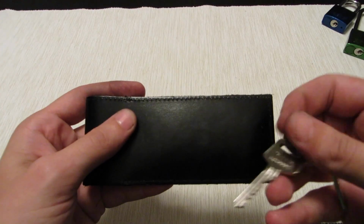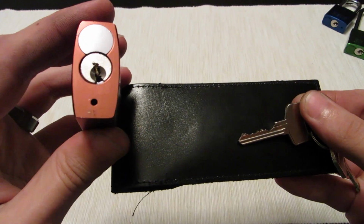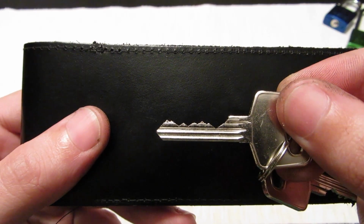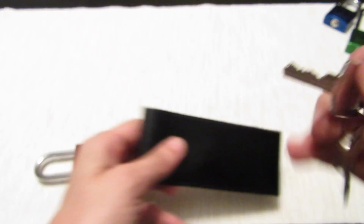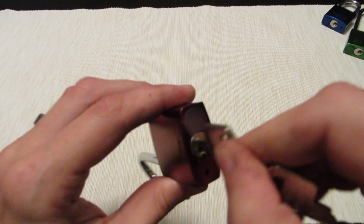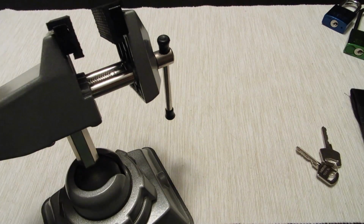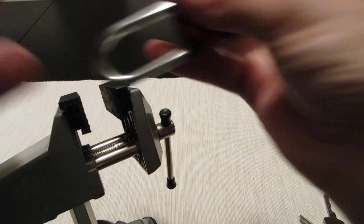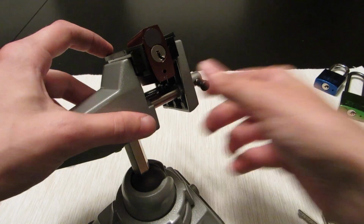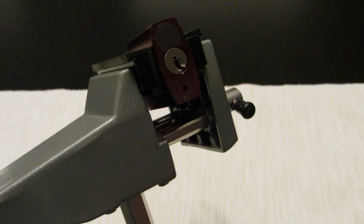So, as I said, it's got the very strange Abus typical keyway. And here's what the bitting looks like. Really nice low out front, followed by some highs in the back. And it's a really nice lock. The key's a little tough to get in. You kind of got to line it up right because of the warding, but it's a good lock. Let's see what it takes to get into these. If memory serves, these are filled with spools and can be a fun pick or a very annoying pick.